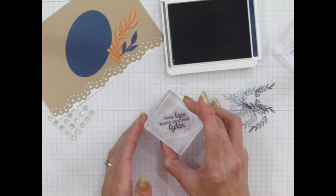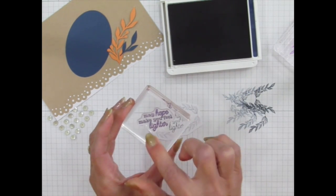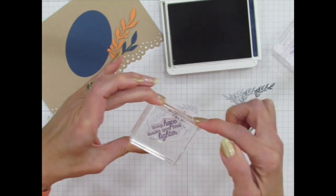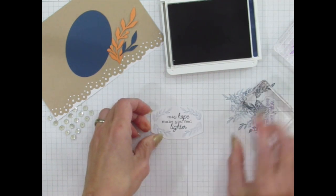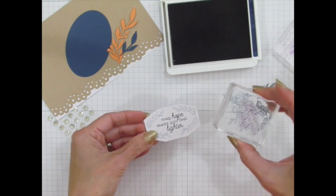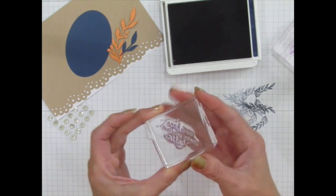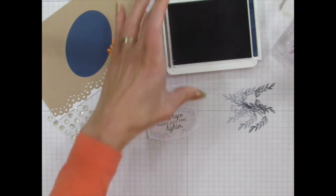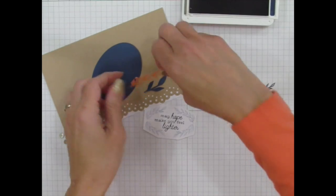I always mount my stamps onto my blocks kitty wampus, so that I'm not using the edges of my block to eyeball where the stamp goes. Instead, I use what's underneath. I use this edge here and this edge here. So if you are distracted by the edges of your clear block, then just mount your stamp so that it's not straight. Okay, so now that we have those pieces, we're gonna flip this one over.